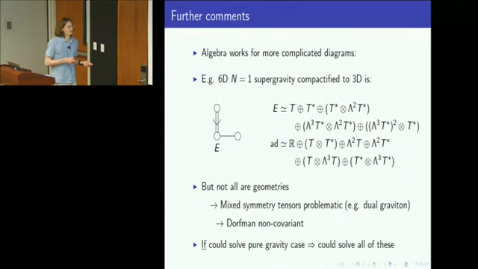So when these mixed symmetry tensors appear in these algebraic decompositions, the Dorfman derivative fails to be covariant, and you can't really do much. For example, this also happens in E8 for basically the same reason. This is thought of as being the dual graviton in 6 dimensions, and you get the analog in 11 dimensions for E8. However, this is all just present in the pure gravity case. So if I could solve this in the pure gravity case, then via this kind of construction, I'd be able to write the analogous things for generalized geometries for virtually anything.